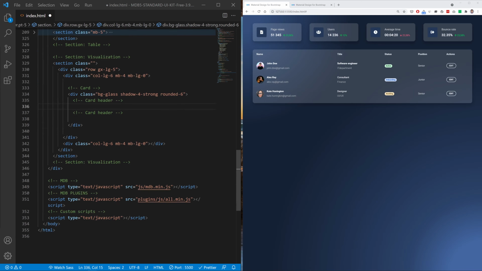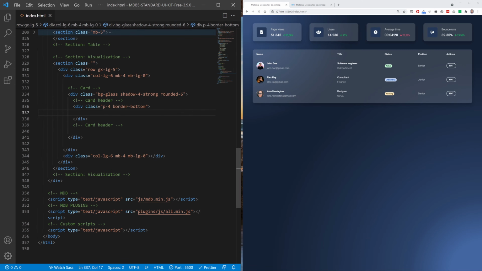And here, as a card header, I will add a div with p-4 for padding and border-bottom to add a bottom line.